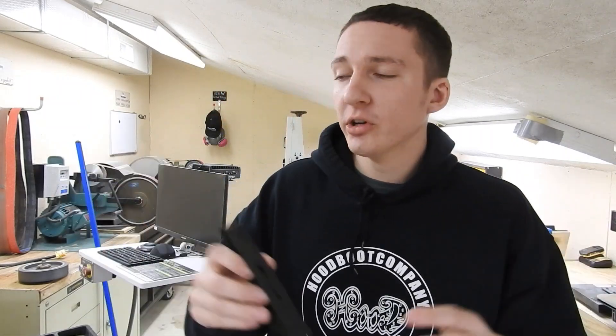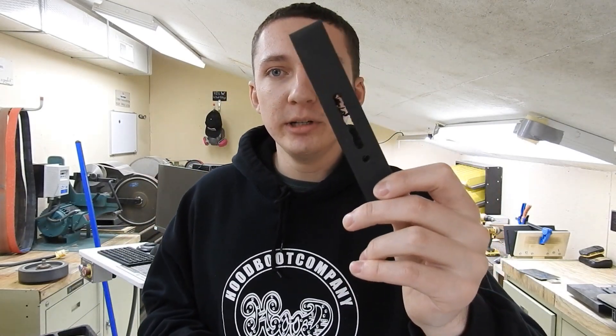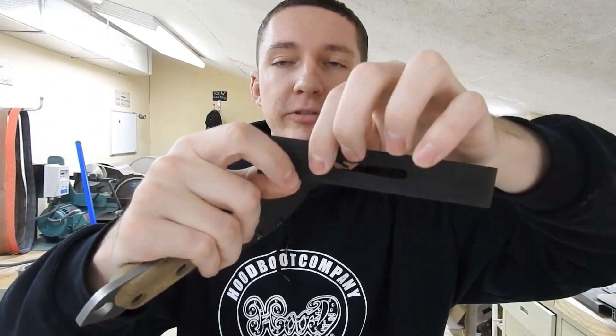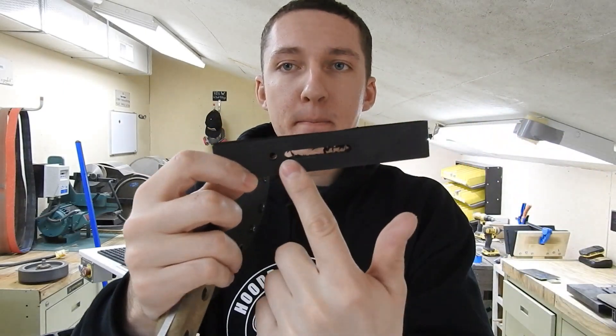I have gotten some comments and emails about my grommets not being universal for all Kydex sheaths and general clips. That was not intentional, but I also thought this gives an opportunity for more companies to adopt this kind of universal clip style. There is a hole drilled in here — if you need it to not slide and you need a very secure mounting spot, you have one hole. Then you have this milled line that you can use for variation in grommet width. You can throw this clip on different knives too.